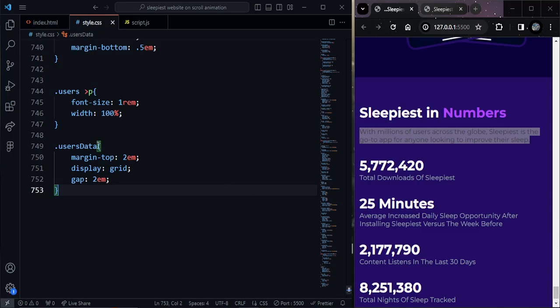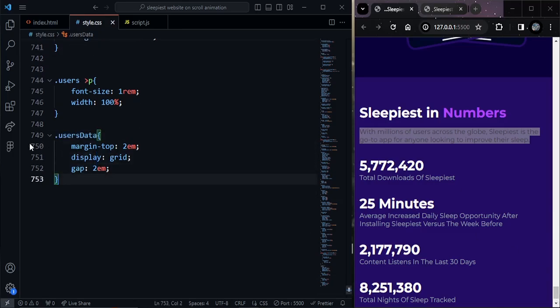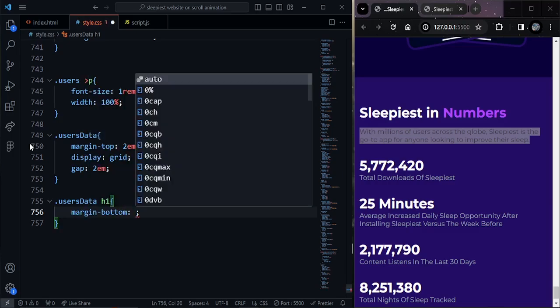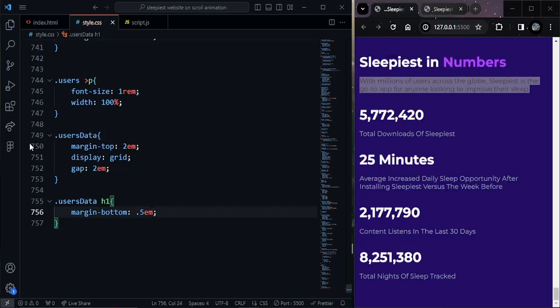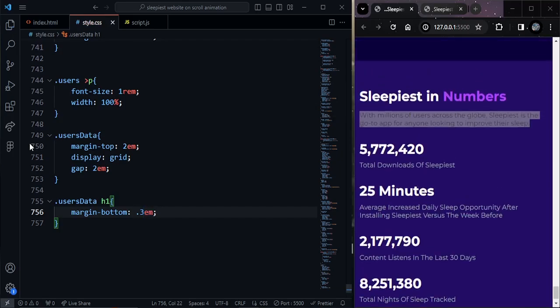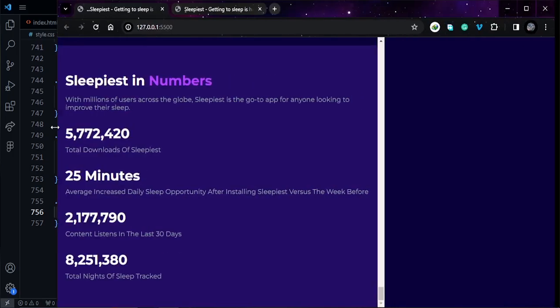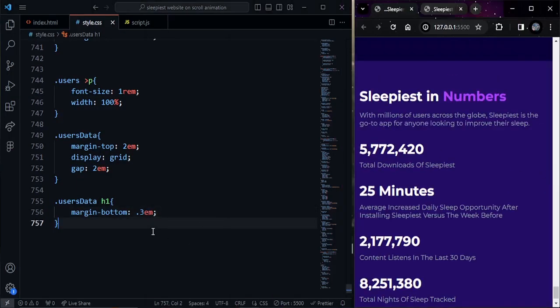And I want to give some style for the h1 inside user data. Margin bottom will be 0.5 em. That's enough. And now this section is not responsive, just as the previous.